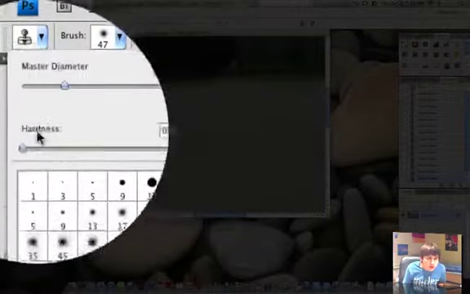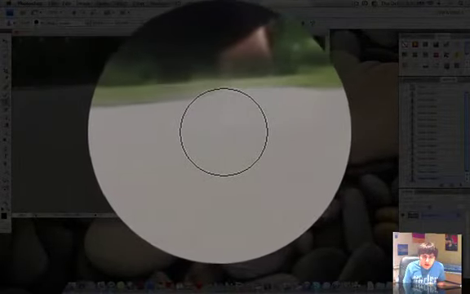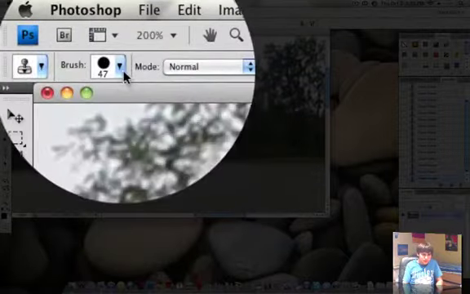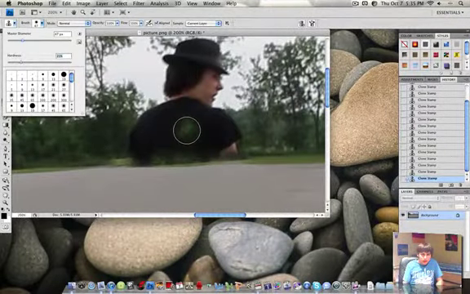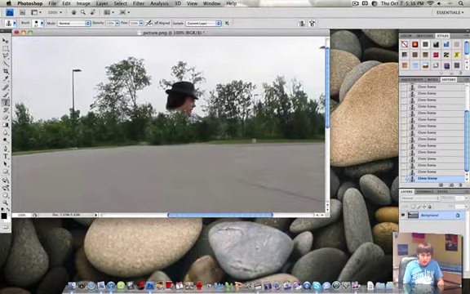You know what we can actually do is take the hardness up to 100%, and kind of cut the line of the street here. There we go. That looks better already. Let's take the hardness back down to about 20, 30 or so. So zoom out slightly, and we need some of this underbrush. So we'll pick here the underbrush, and we'll paint that on here, like so. Don't want to go too high with it.